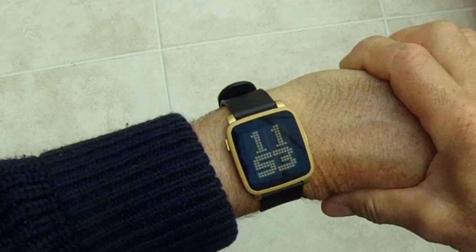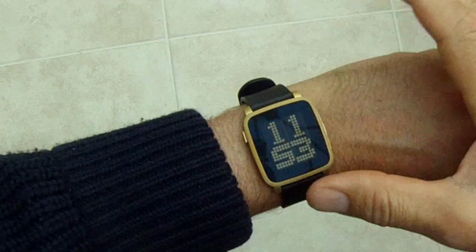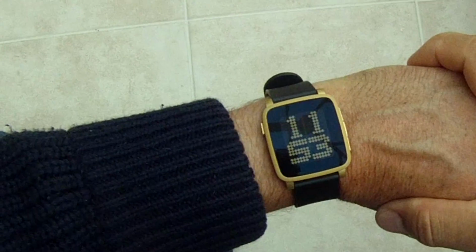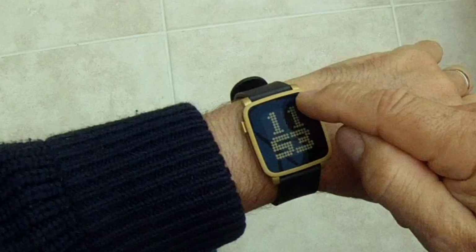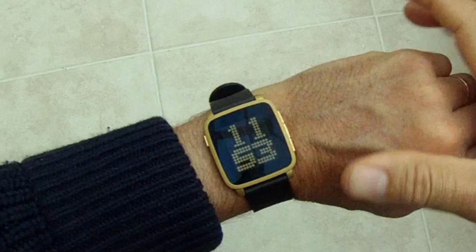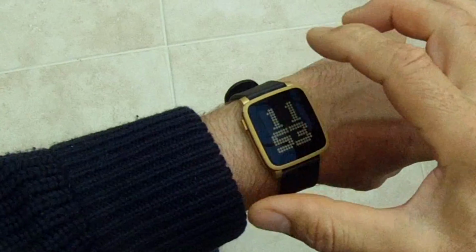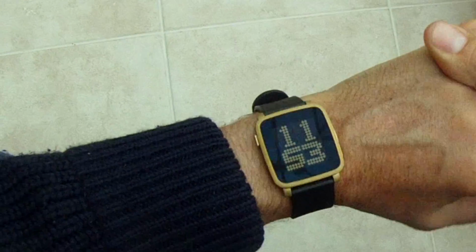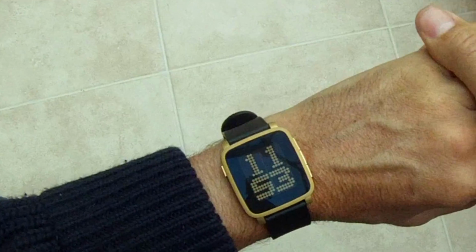This is one of the watch faces that I do quite like because it makes maximum use of the screen area and minimises the effect of the thick black bezel area around it, because the central display area is filled out as much as possible with these quite nice large numbers.